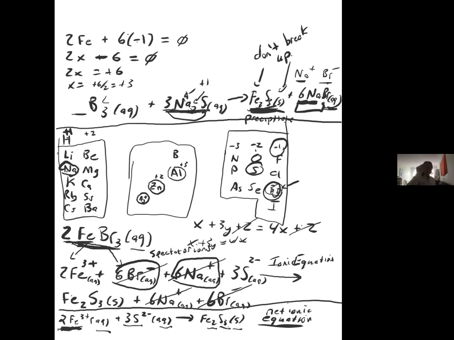So this is Fe plus 3, or Fe3 plus, okay? So you've got an ion, you've got an ion, and the form is you get a compound. The compound has a charge of 0, and that's your net ionic equation, okay? I'm going to show you another example because there's a lot of steps in that one.